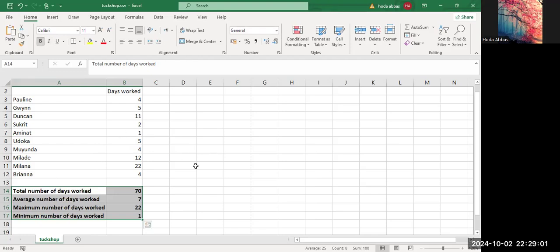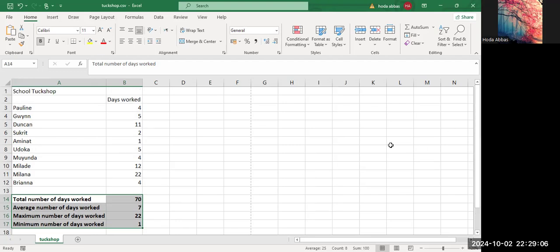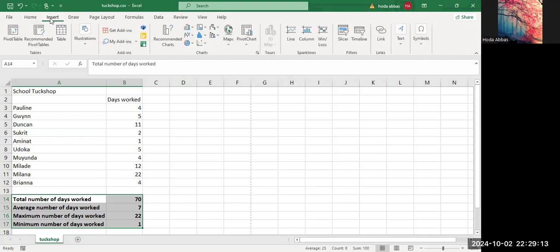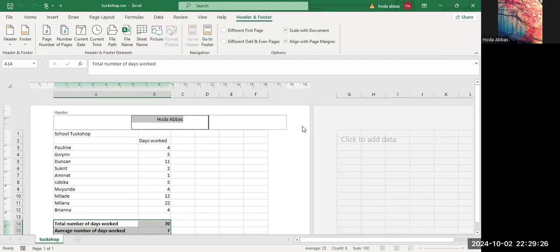How can we display our name in the spreadsheet? We have two methods. I will start with the first method, and I will tell you which method I prefer. From the Insert tab, and then from the Text group, I will select Header and Footer, and I can write my name, your names, and of course, any candidate's name. He should write his name in the spreadsheet.